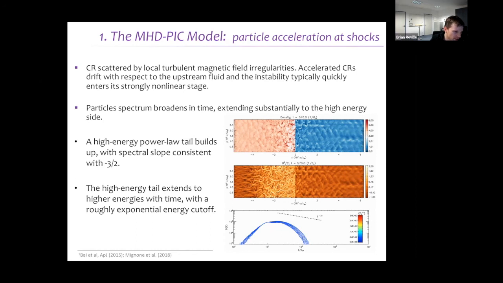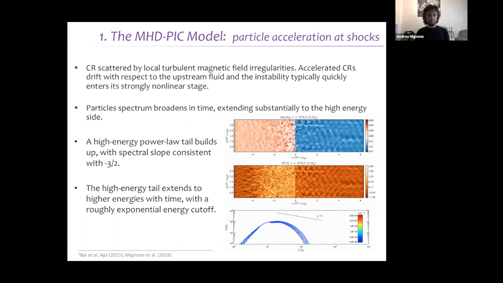One concern that I always had of the particle-in-cell, MHD particle-in-cell simulation, because we did quite a bit of work on this about a decade ago, was that in order to get the correct result, you must spend a huge computational effort modeling the isotropic part of the distribution. And PIC codes are very, very bad at this. So we moved over to spectral methods quite quickly, and found a much more diverse range of results, moving beyond this very simple picture. I was curious if you consider this at all.